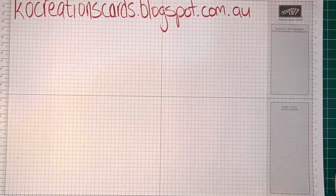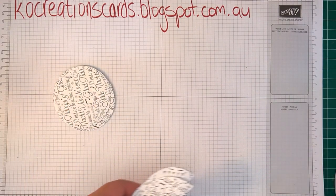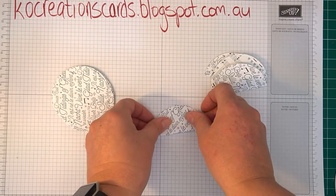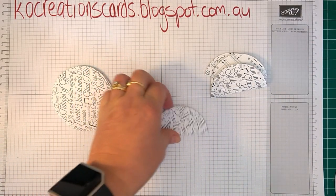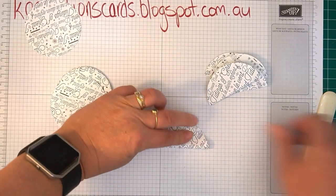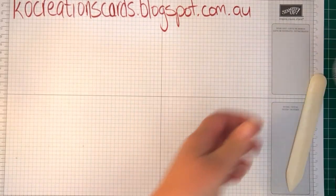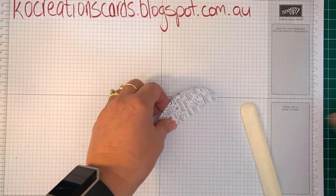Once you've cut your circles and your ovals, what you need to do is to start with fold them in half like so, score them, fold them in half, score them. Now you need to do the same with all of your ovals. Fold them in half, score.